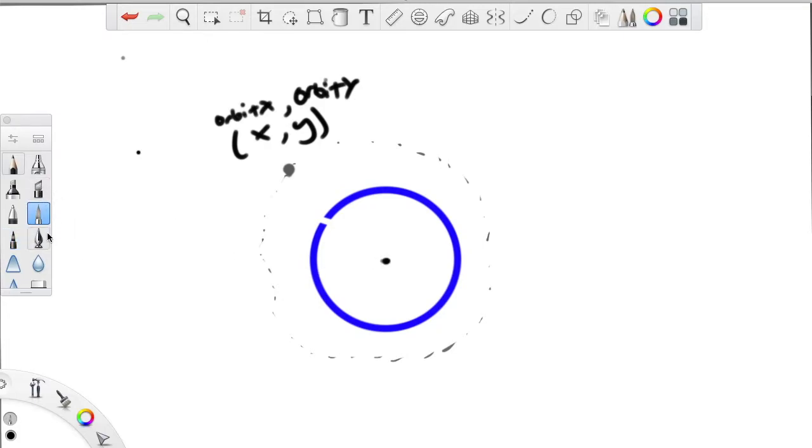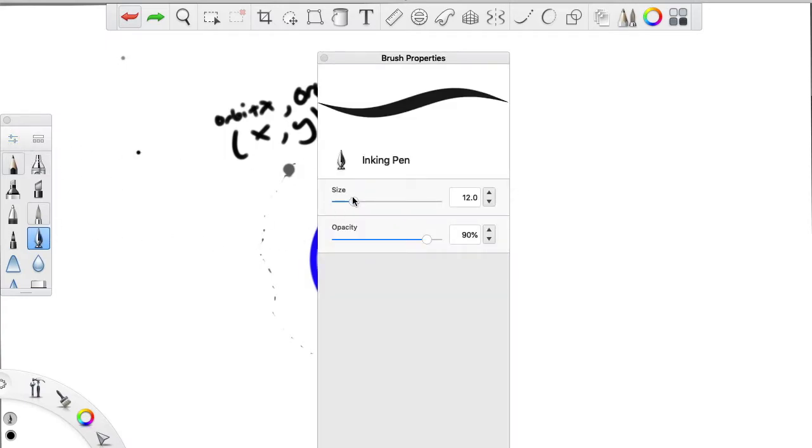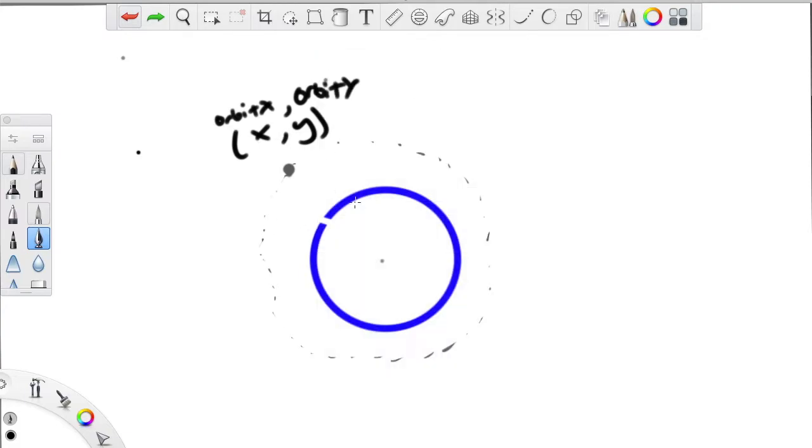We'll call this earthX, earthY right here.